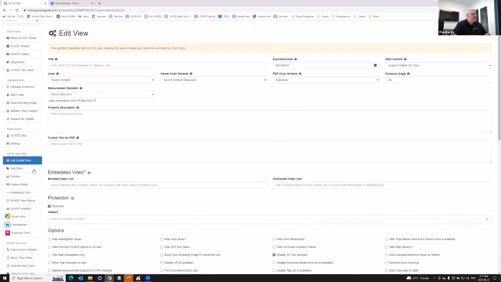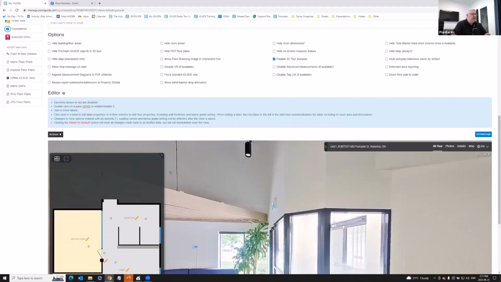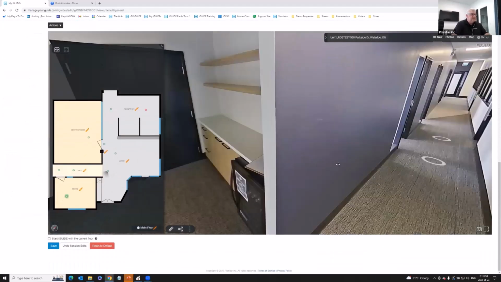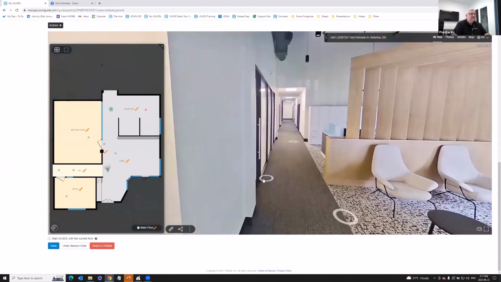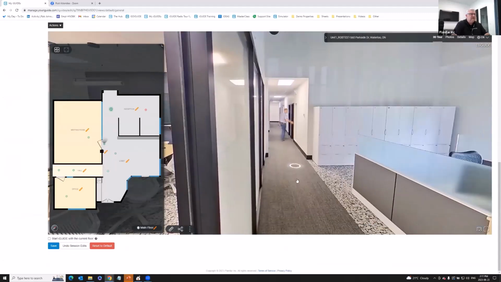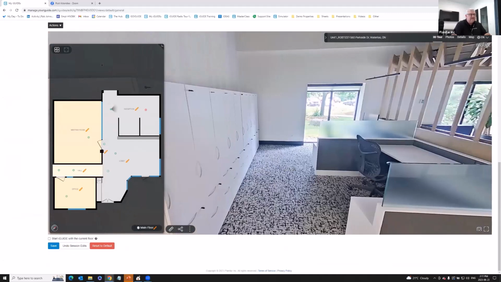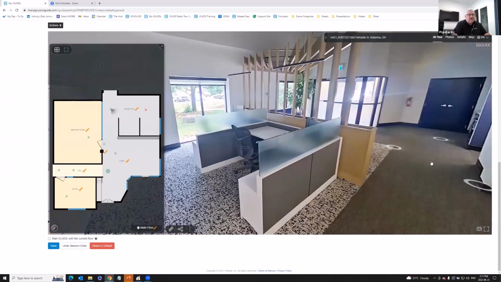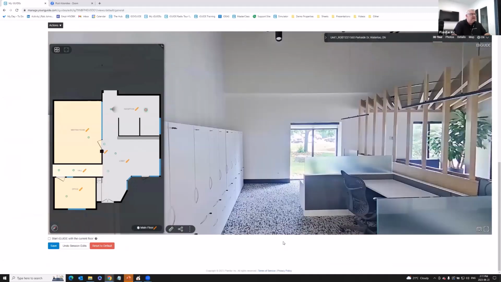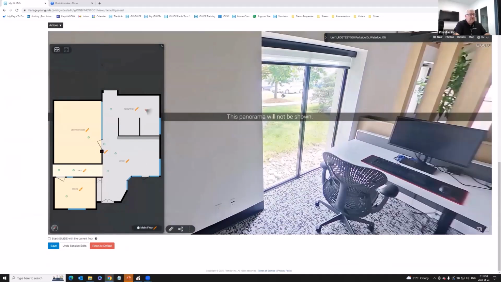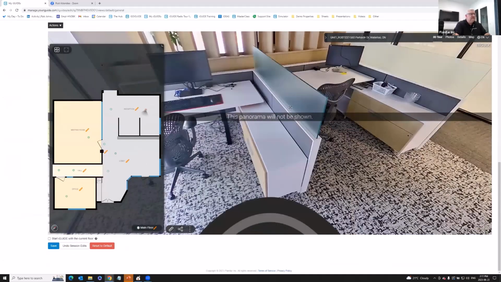The first thing is, once you've got your email and you're on the inside, you do have access to a very small preview of what was assembled for your iGUIDE, and you can navigate, just basic stuff, through the dots on the floor. You can also see that I had hidden one of my panos.